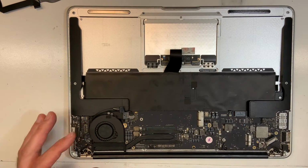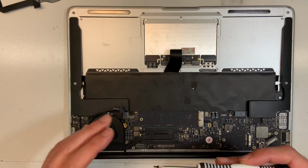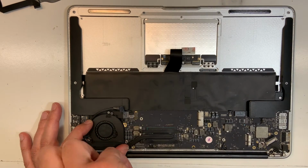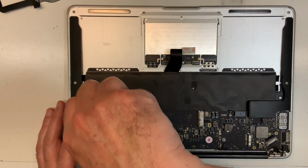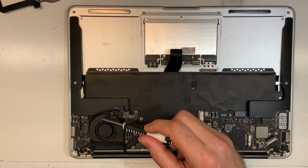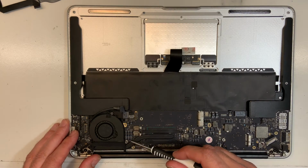Okay, perfect. Now remember I asked you to put the screws on the side. So here they are. The longest one goes at the top here, and there is a short one that goes here. The reason you don't want to put the tall one here is that you're going to force this bracket and it will break.